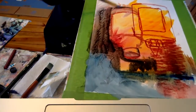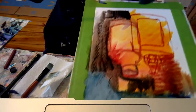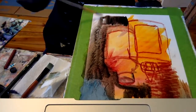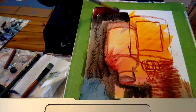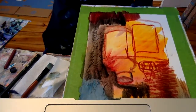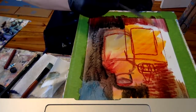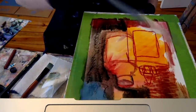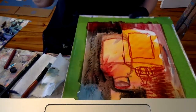Don't be afraid with oils to get really dark, especially in the beginning, because you can always lighten it up. I'm going to mix my Tauric Gray with some red. And if you are familiar with watercolors, you can apply a lot of the same techniques and approaches at this stage with your oils. So you might just do a whole oil painting that's like this, just very transparent, thin layers.